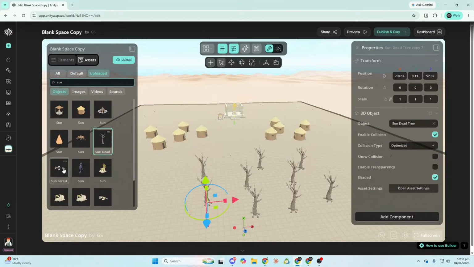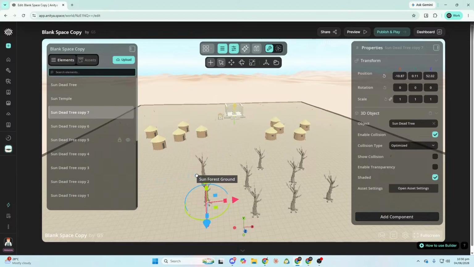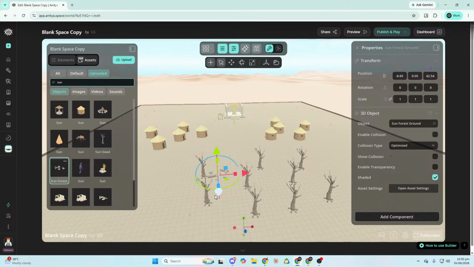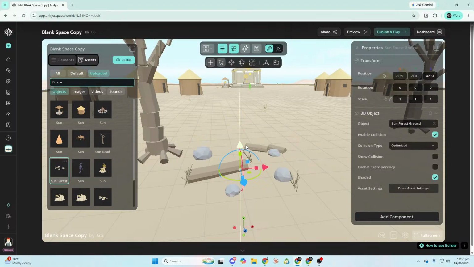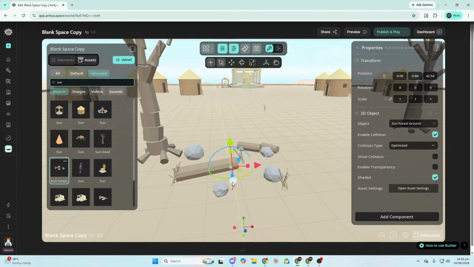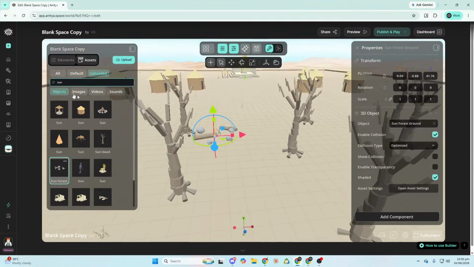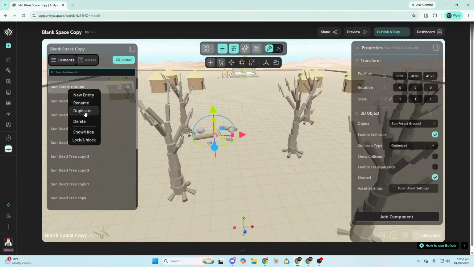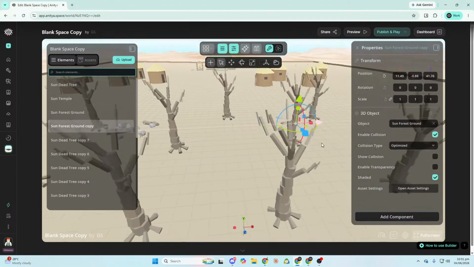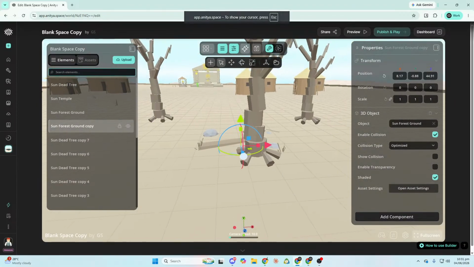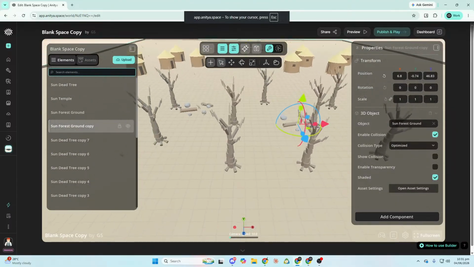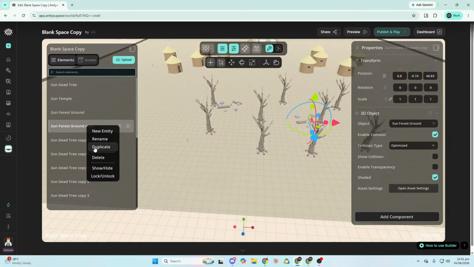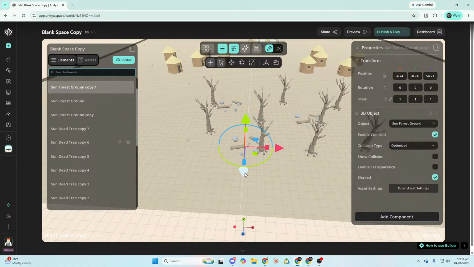Then we can add some, what do you call this, Mike? Broken branches. Yeah, the forest pack, the rocks and the logs, just to make it look more real. Okay, let's just duplicate this also. I think we don't need to group this. Yeah, you don't need to. Not necessary.